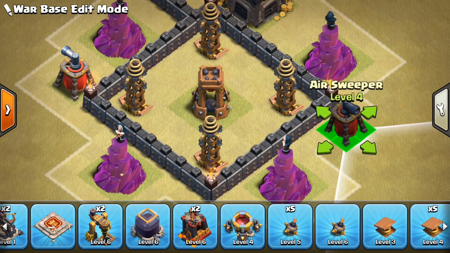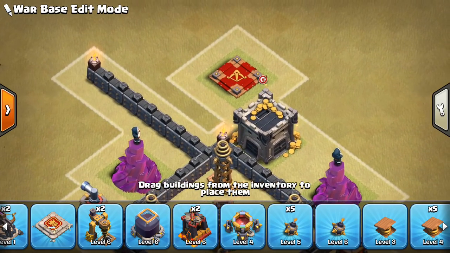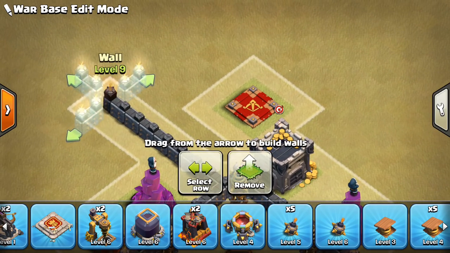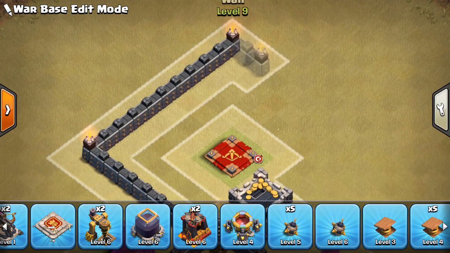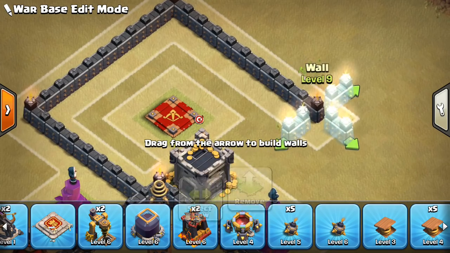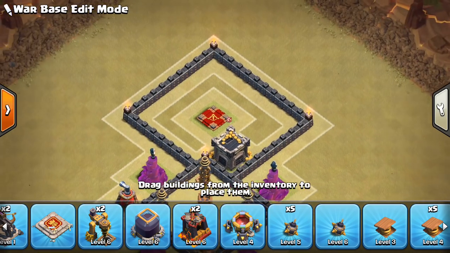These are important. You want to have these air sweepers in good positions because the air defenses aren't going to be in the best spots. And that's fine. That's why this base is even good against air, because the air defenses are not where you'd normally think they would be. So let's fill in the rest of this compartment here. The CC and the queen will be in the same thing.